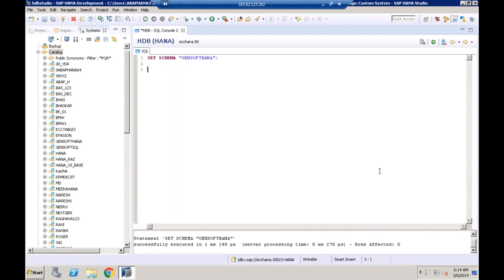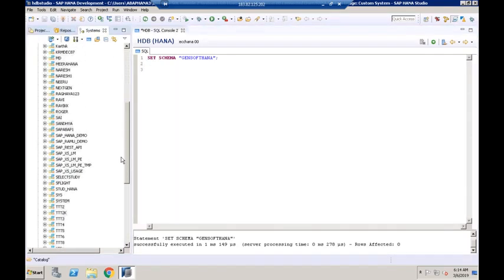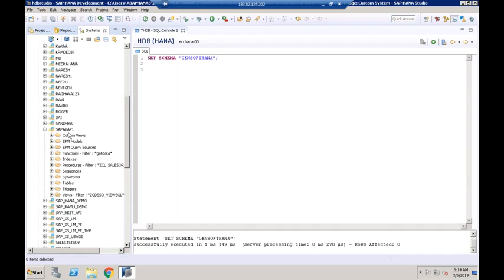If you take our normal ECC, we have tables like VBAK, VBAP, all those things. For this HANA database also, there is one schema which is configured. That schema is SAP ABAP 1, which is available by default. In this schema, we have all the general tables: we know the KNA1 table, VBAK table, VBAP table. Like this, we have many tables.